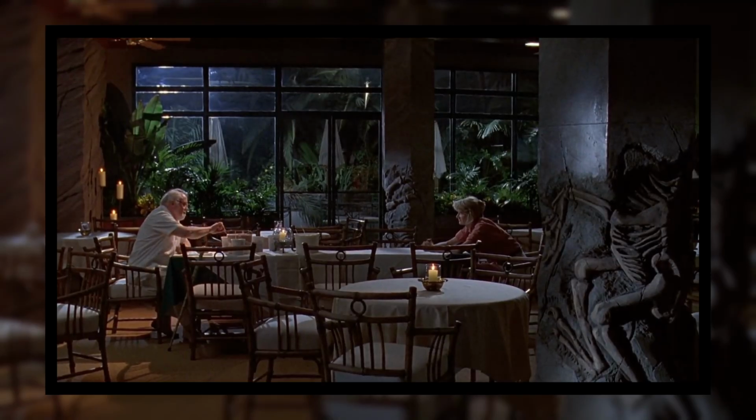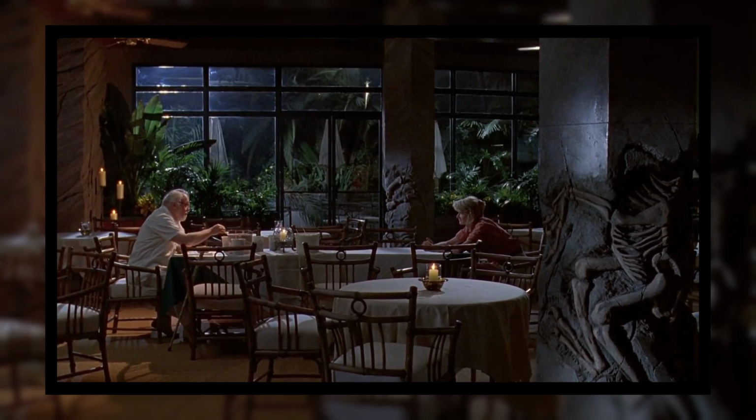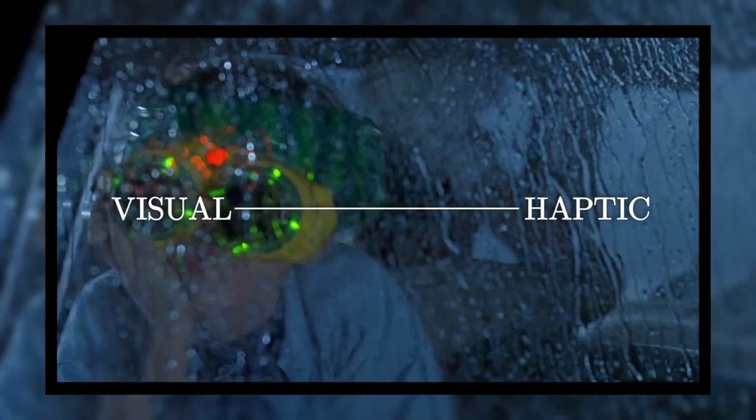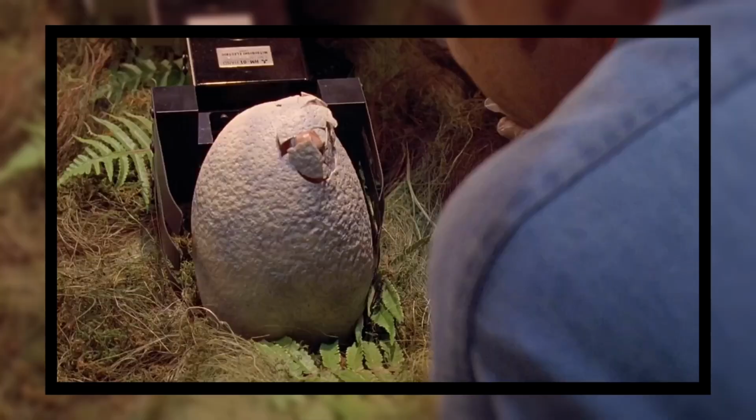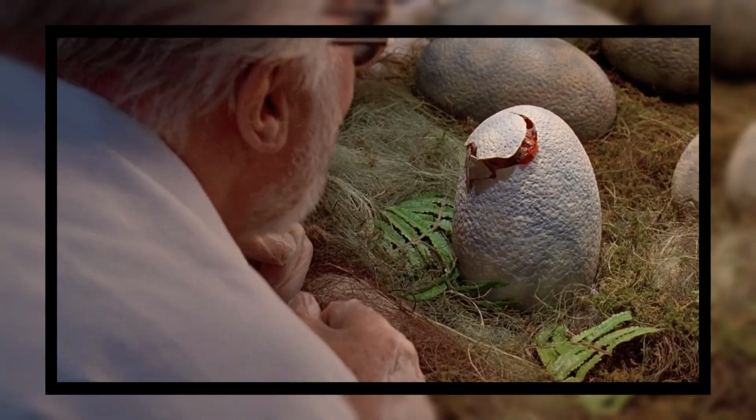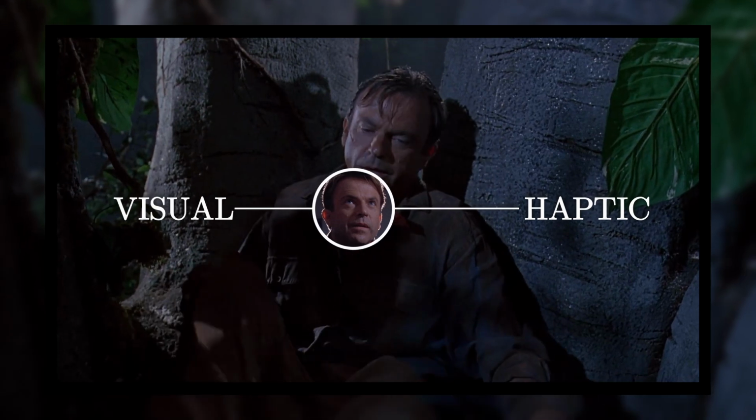But Hammond longs to fill in this emptiness himself, to create something real, and his definition of reality is equated with two things. Something that they could see and touch. It's both visual and haptic, both automated and human, both yin and yang. His concept of reality is correct. If we define reality as just one or the other, as purely visual or purely haptic, we can be easily deceived. Grant approaches this same balance.